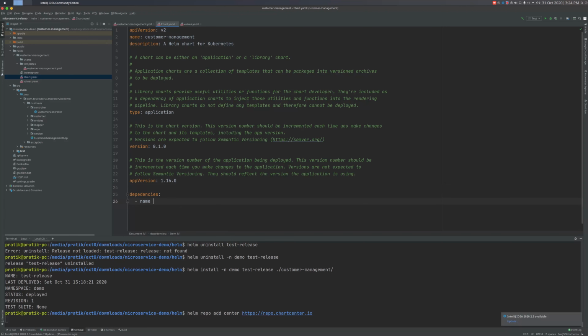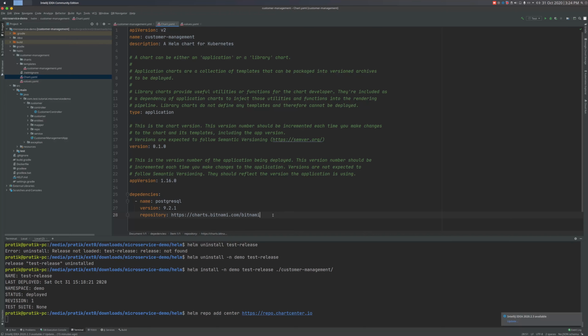So the name is PostgreSQL. The version we are going to use is 9.2.1. Repository is https://charts.bitnami.com/.